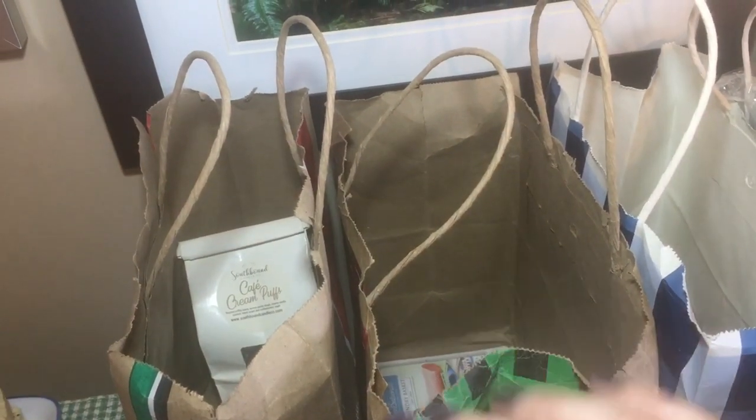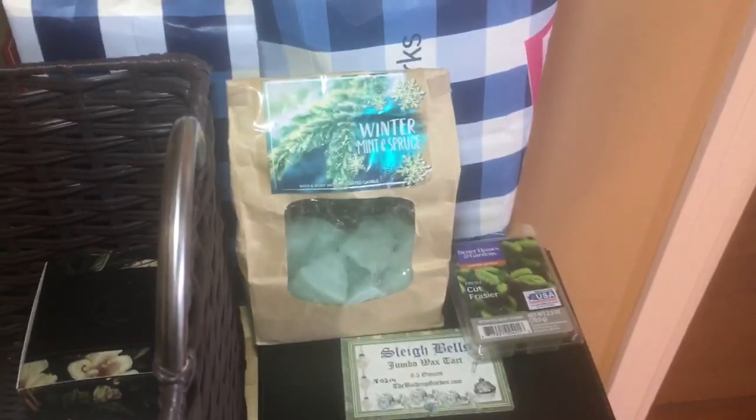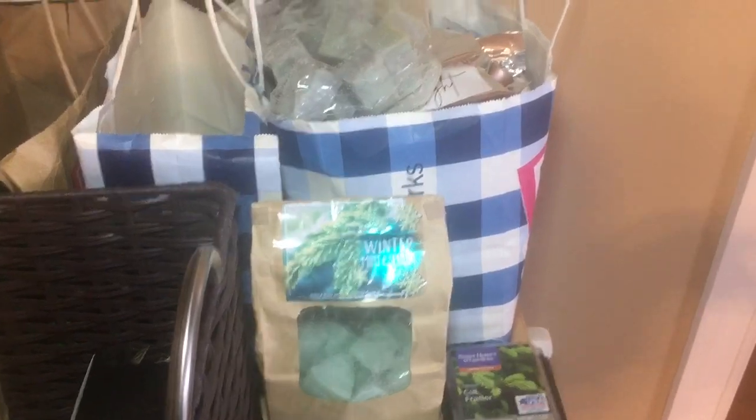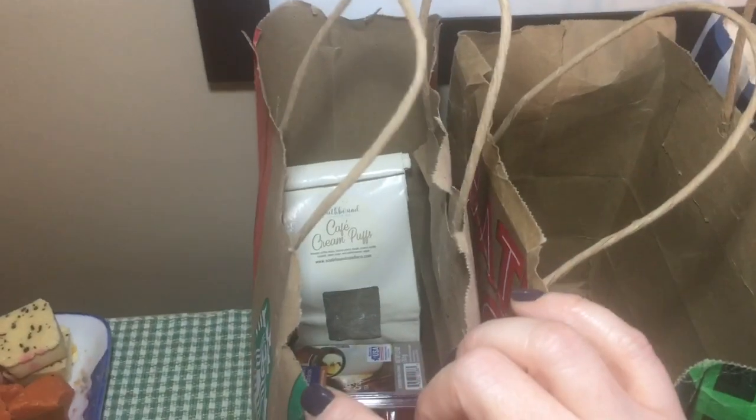This one here is my bathroom scents — what I do for my melts for the whole month. After I finish that video I start separating them: coffee and tea scents, bathroom scents, bedroom scents. The majority is the living room, so that's the biggest bag. I kept some Christmas tree type scents out because it's December and I really want my faux trees to smell like the real thing. I don't use a lot of my coffee because I don't have a lot, so I do coffee or tea scents about once a week.